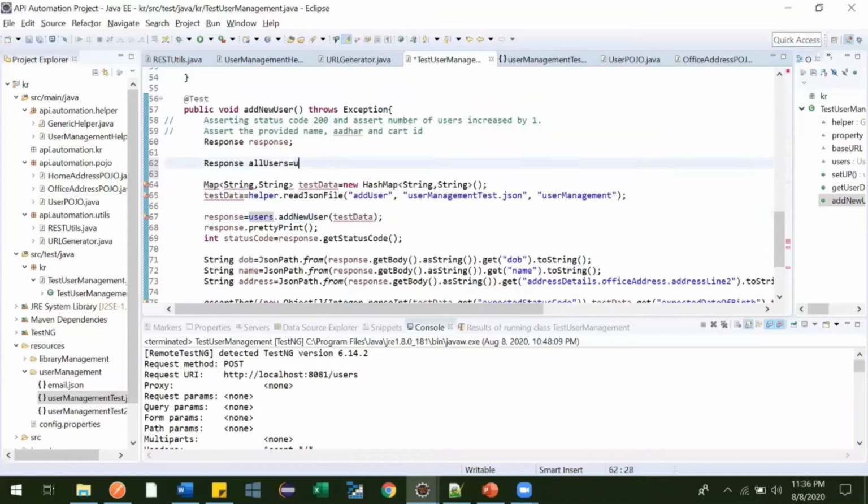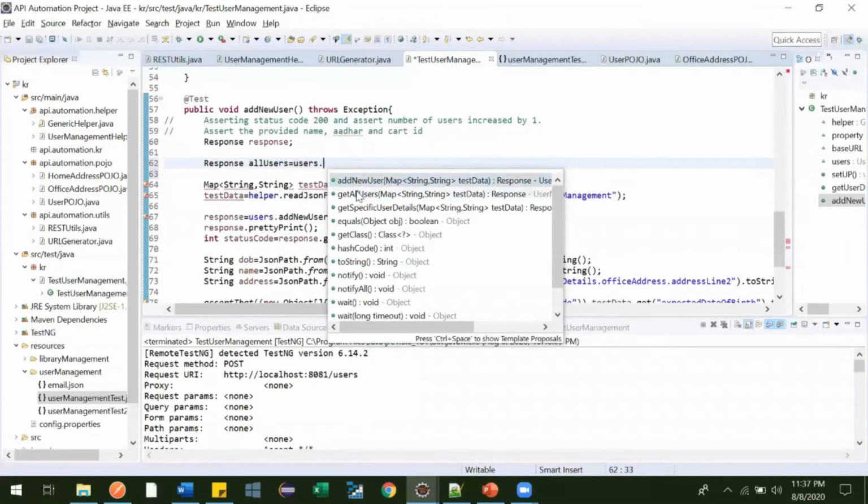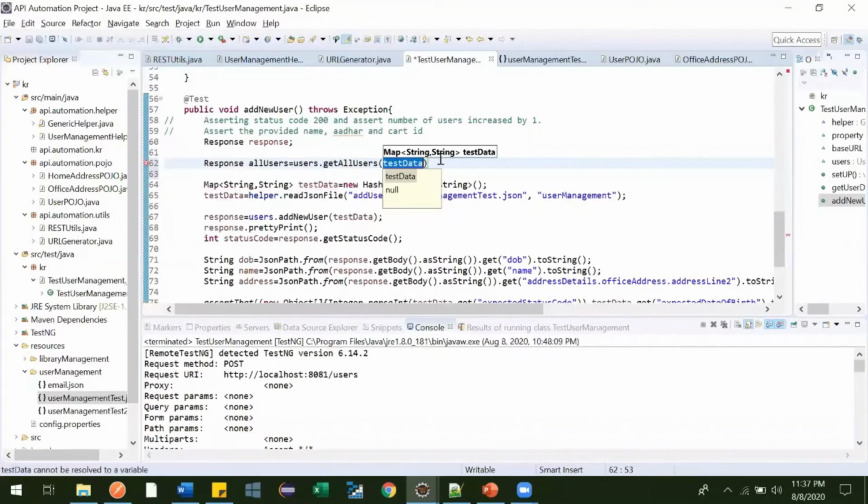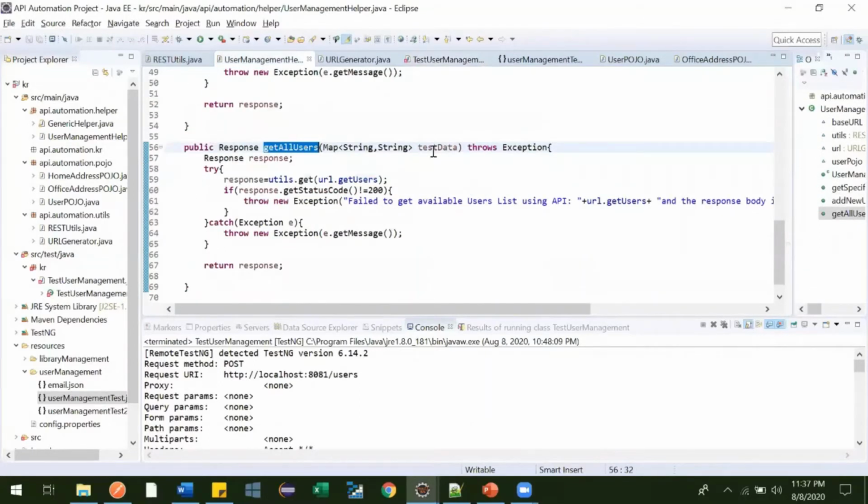So users dot get all users, and this takes test data. Why is test data required? Test data is not required, right? Because we are not sending anything. So let me update this. This test data is not at all required, so we don't want to use this.